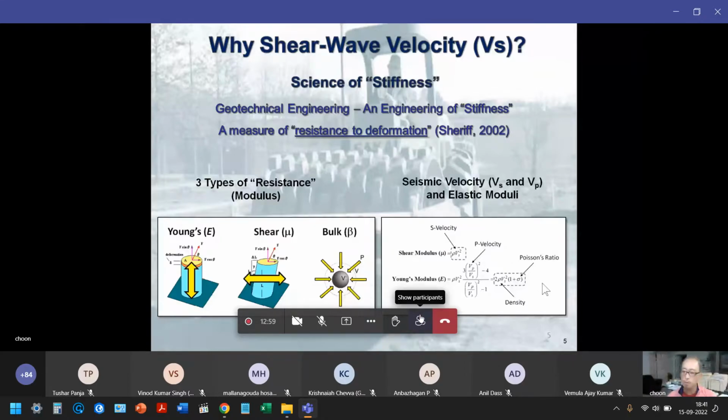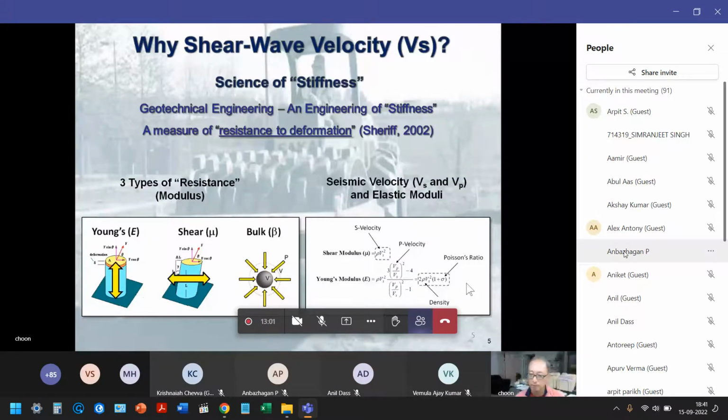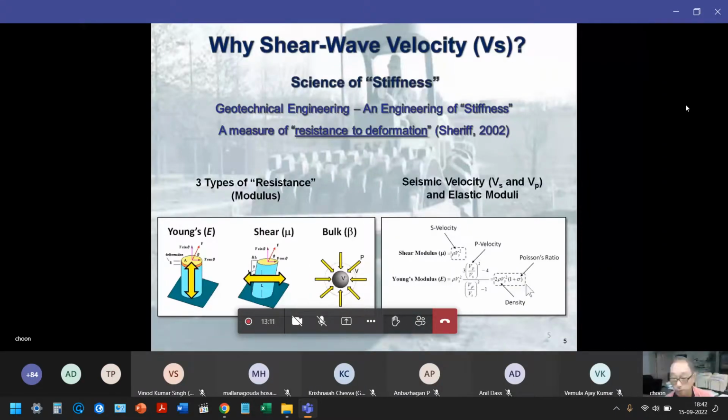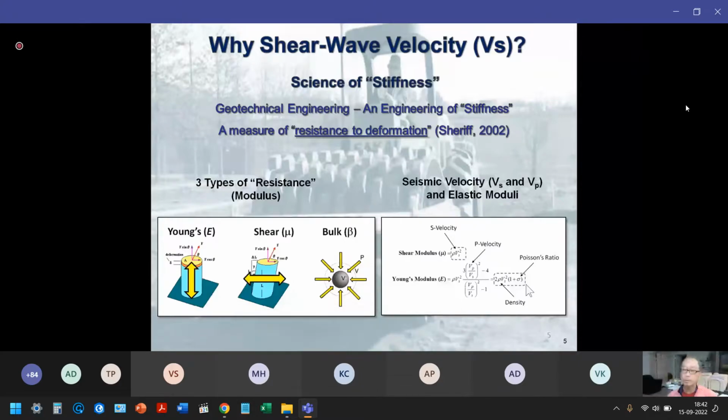So we can use 2.3 as a very good approximation value. And also for Poisson's ratio, for most soil materials, it is somewhere between 0.4 and 0.49. So if we use 0.45, it can be a very good approximation value.